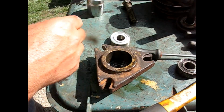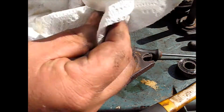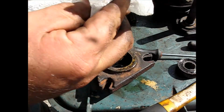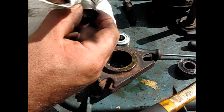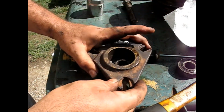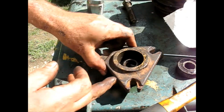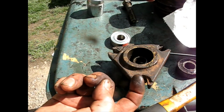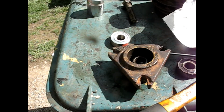Then we got to put in the spacer, which I also should have previously cleaned. The reason the spacer's here is so when you tighten down that blade, this spacer is hitting the inner race here, the inner race on the other bearing, and it can't compress anymore. If you forgot to put that in there, the more you tighten up your blade or the top spindle, the more they're going to crush in, and they'll just never be able to be tightened.